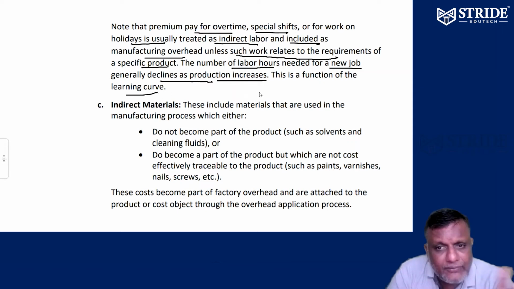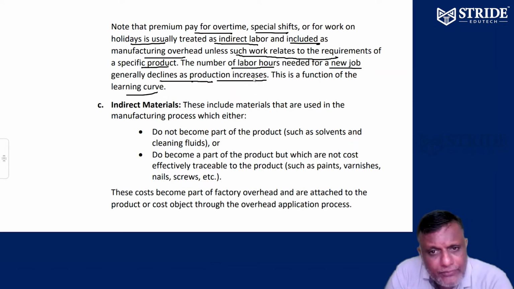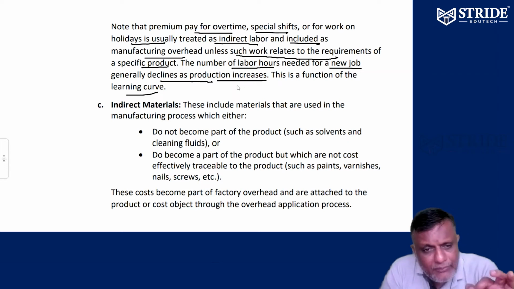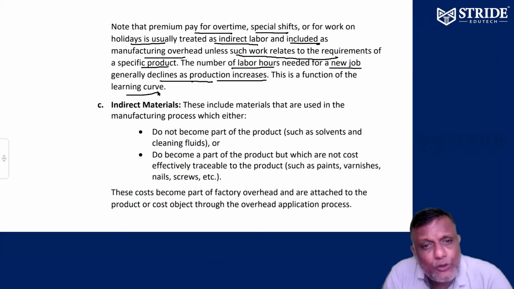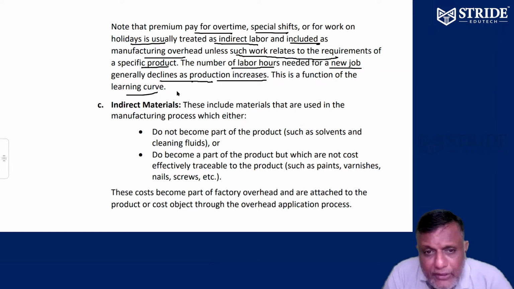It's a function of the learning curve, which means if you are a new employee, initially you need more hours. The more experienced you become, the fewer hours you need. First time I'm seeing the job, I need 10 hours. Second time the same task, 9 hours. Third time 8 hours. Fourth time 6 hours. So one fine morning, the learning curve is going to be zero for the experienced person.